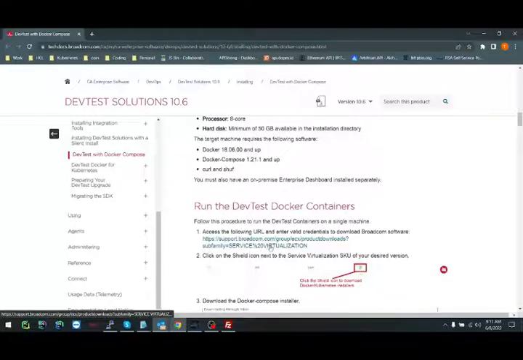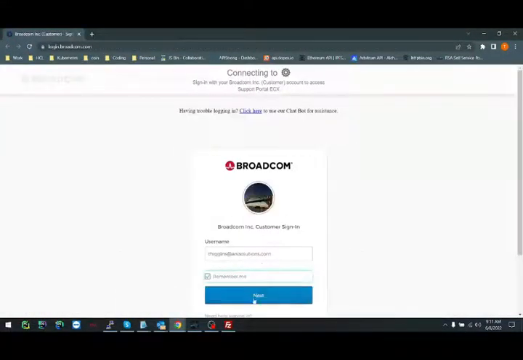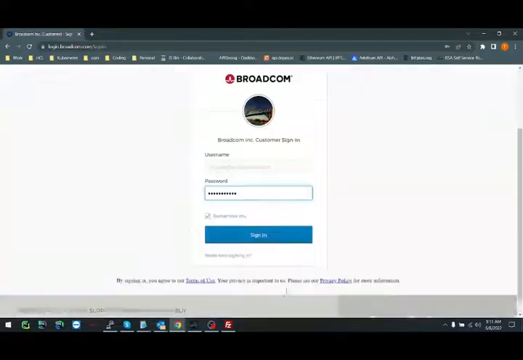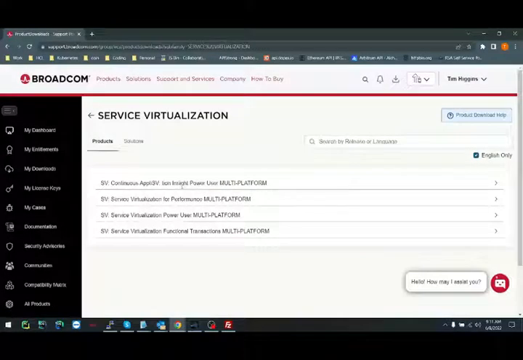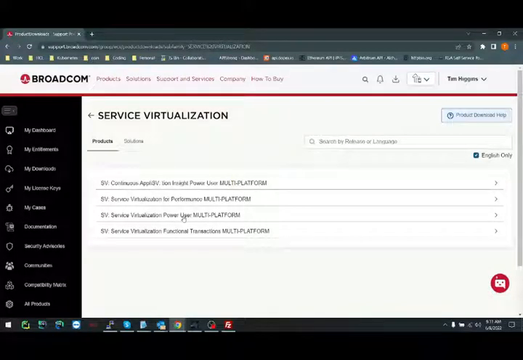Okay. You want to go to where your downloads are. Now, you're going to have an account to do this, so hopefully you do. And we're going to go in here. And now I have my downloads. Now, this is where it gets kind of tricky. I'm going to pick it as a power user. I don't really care about these other ones.